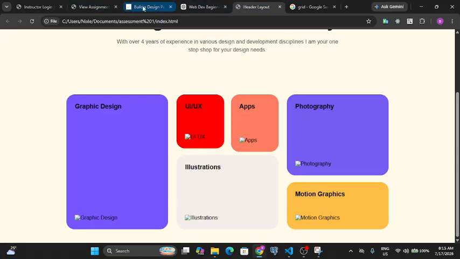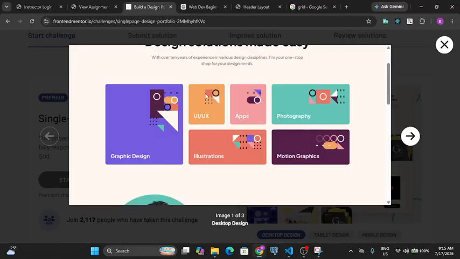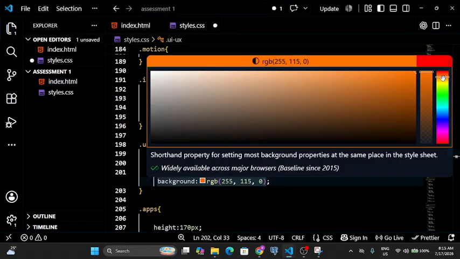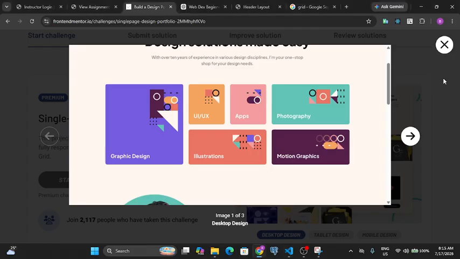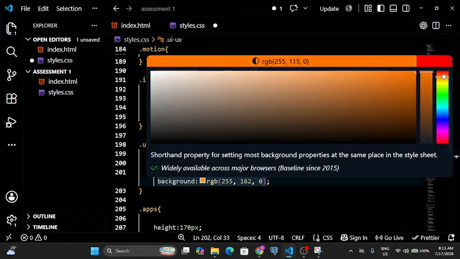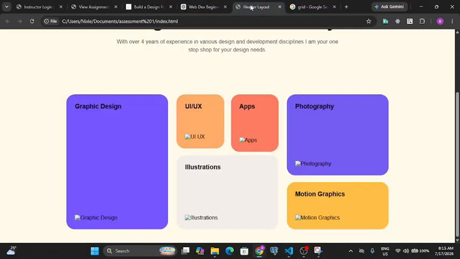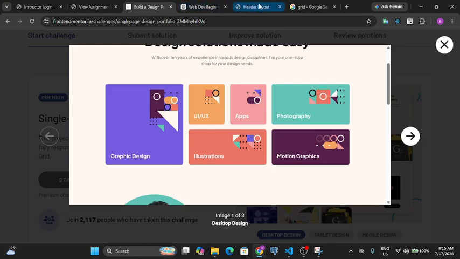Can you imagine? Okay, so what we can do is we can just come and look for this color, or just find the color that matches the closest. Okay, so you can come here and it's more of an orange color. Alright, so it's more of a light orange color. Let's put that to red. Yes, so you now put something like this. Alright, so we save and we go back and we check. Yeah, it looks like it.